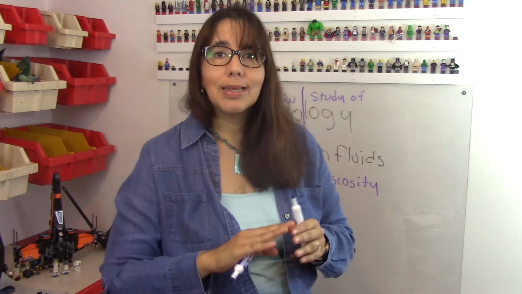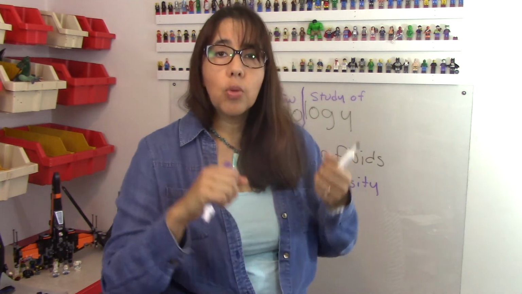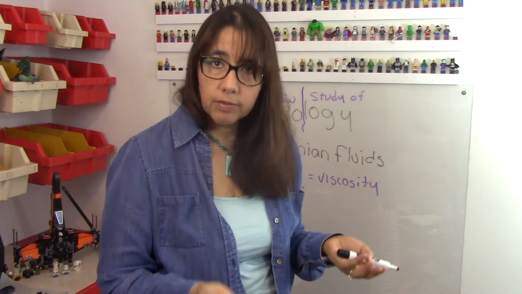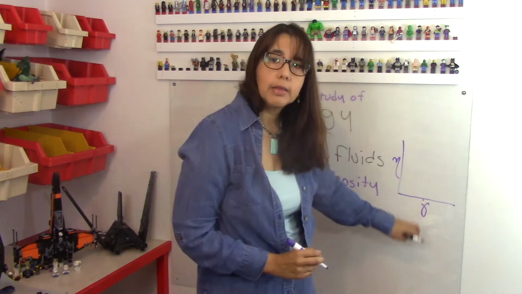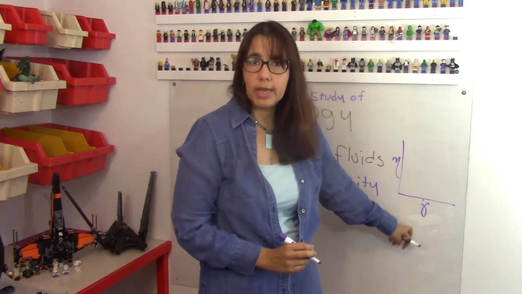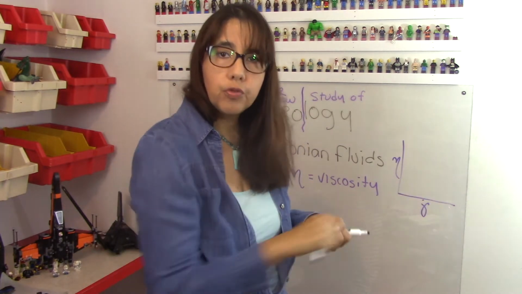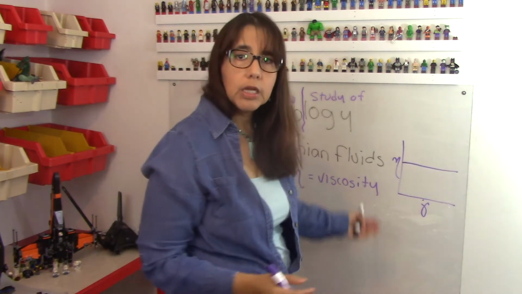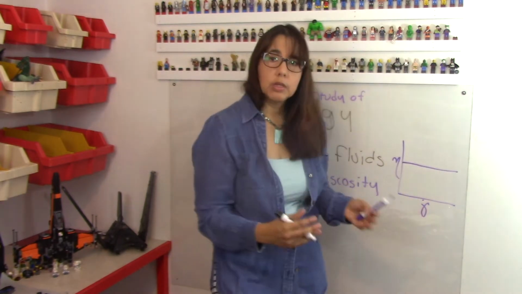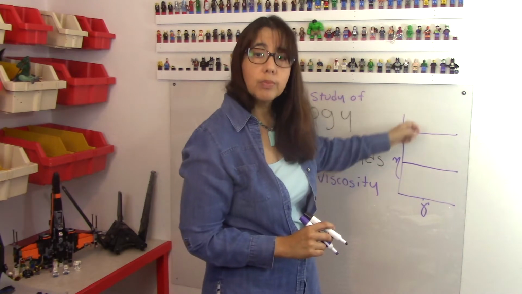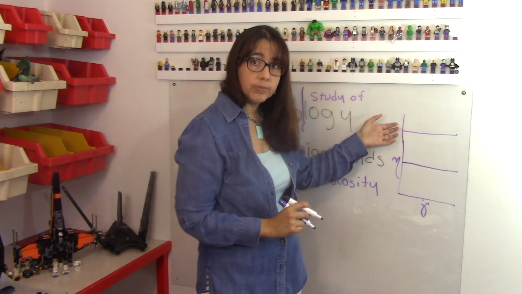When we talk about Newtonian fluids, we talk about fluids whose viscosity under ordinary conditions is not going to change no matter how fast you force it to flow. We can represent this in a viscosity curve. In the y-axis we have viscosity, and in the x-axis we have the shear rate, meaning how fast we're forcing the material to flow. The viscosity will be constant, it will not change. If we have a material with higher viscosity, for example honey, the viscosity will be higher, but still Newtonian. It still doesn't change, just like water.